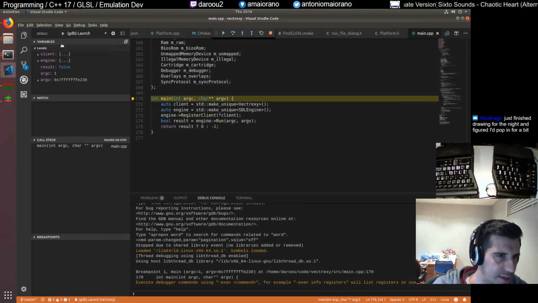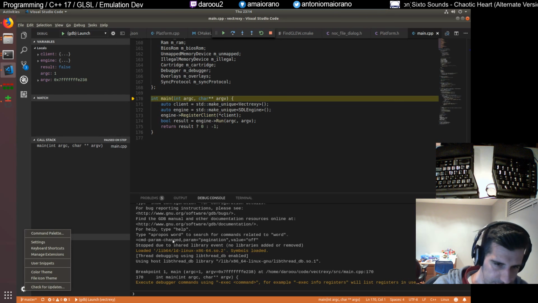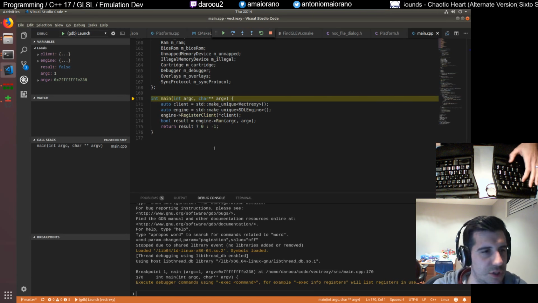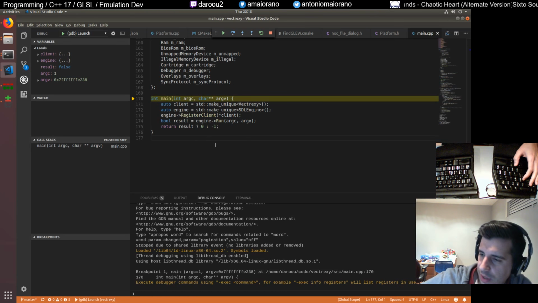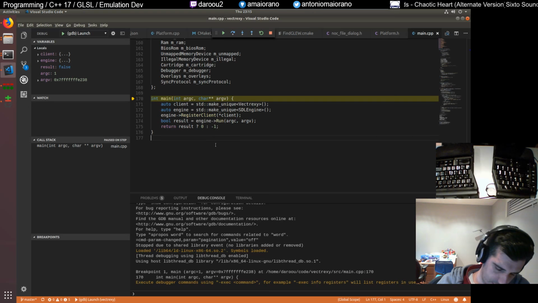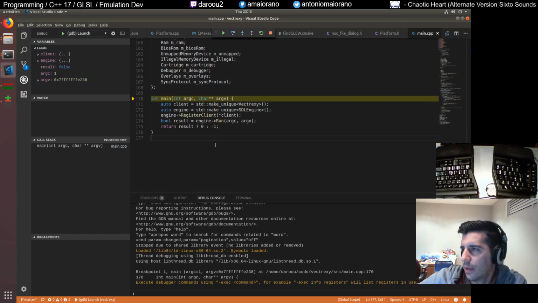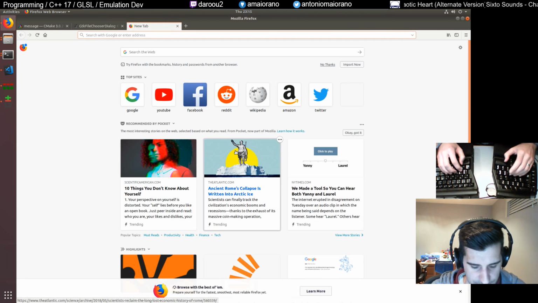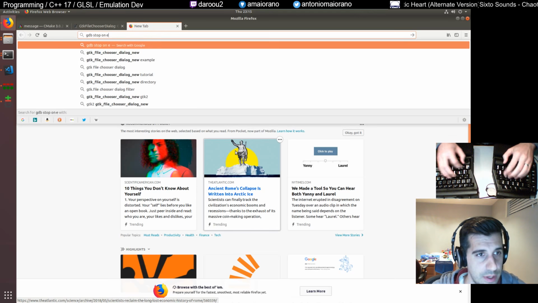Let's see. Call stack, breakpoints. Oh, sometimes there's like an option here. Maybe there's an option to pass to GDB for that, to tell it to stop as soon as an exception is thrown. So let's see.